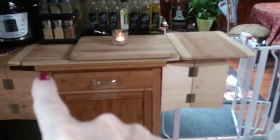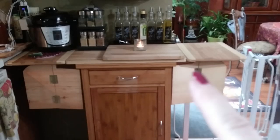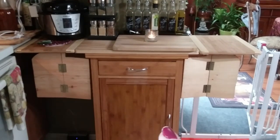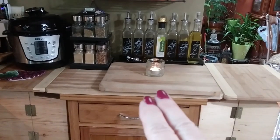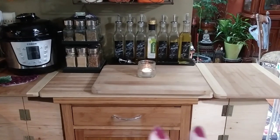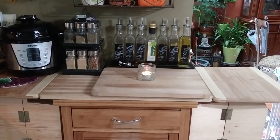I got this set up and as you can see it makes quite a bit more counter space, which is nice because it's right next to the stove. It's on wheels so I can move it around if needed. If you don't have a lot of counter space you could think about getting a little cabinet. Another thing I keep handy is this piece — it either stays here or I can move it over to where my sink is, giving me even more counter space to work.